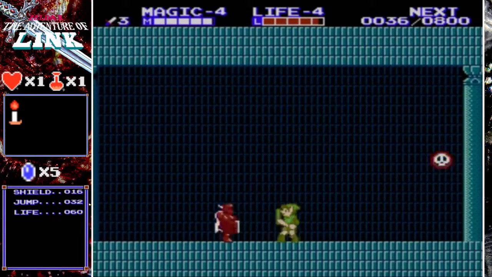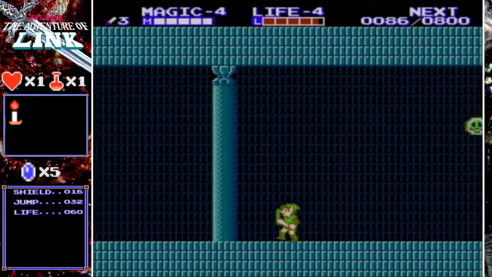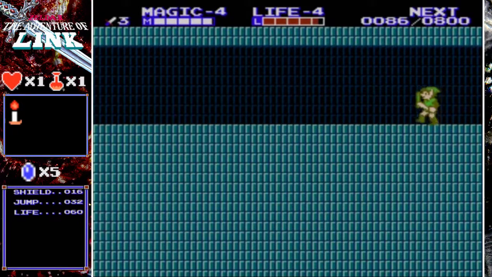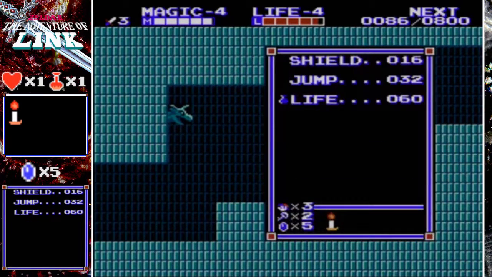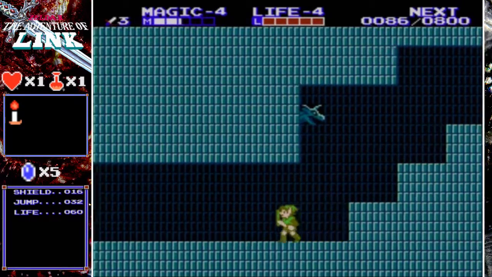Woohoo! Holy cow, that was fast. I could have stun-locked him, but I had an iron knuckle on my bum at the time, so I'm going to try not to swear. Just saying. But, oh yes, here we are. So we're going to use the life spell and hit that statue for a red magic jar.